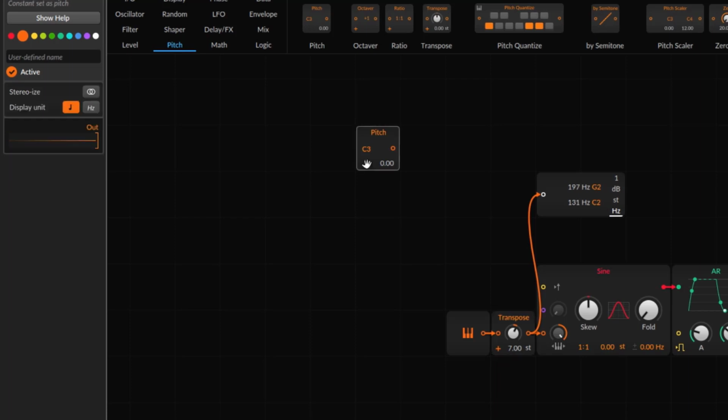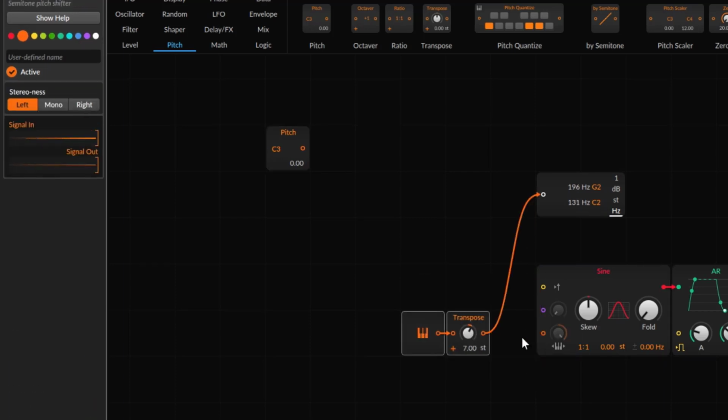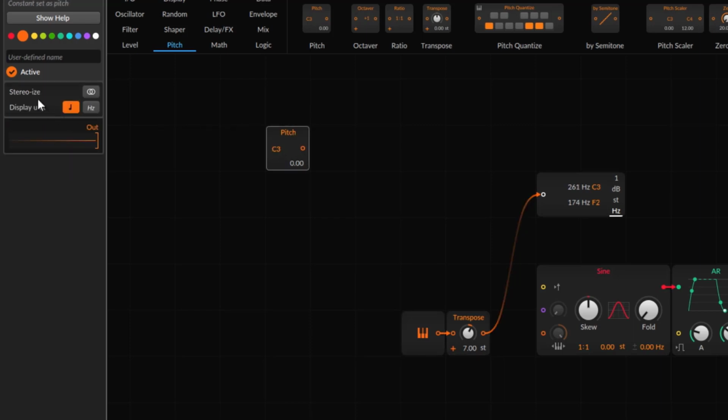Now you might think, okay, so we get the same thing with the pitch, and yeah, kind of. We get something similar, and it's going to be a little bit weird to explain. So I'm going to bring it right here, and I'm going to maybe disconnect whatever we have right here, because I want kind of a total silence. And for now, I'm just going to kill that one. So the pitch gives you, let me just go to a default. The pitch is going to give you a display unit. We know that one, but it gives you something that's different. It's going to say stereo ice. And the other one is telling you stereoness. So it's just a little bit different.